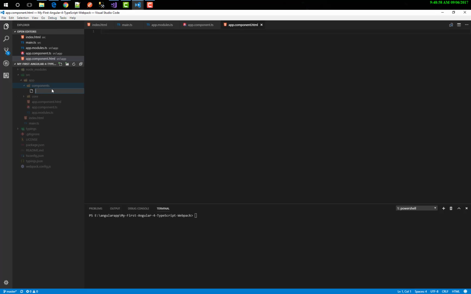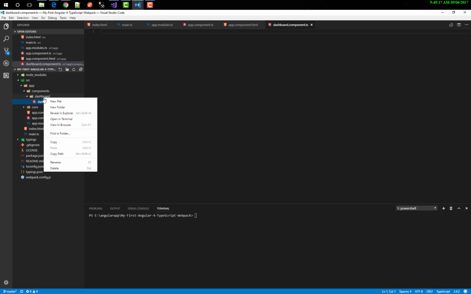Now select the components folder and create a subfolder named dashboard. This is the name of the first and only component, and create the respective dashboard files, HTML and TypeScript.